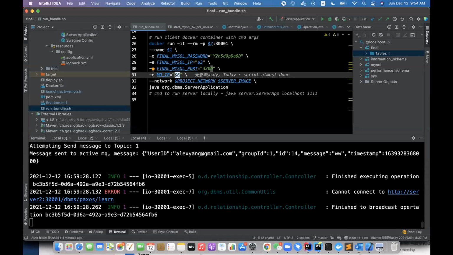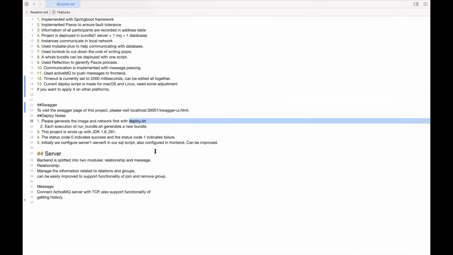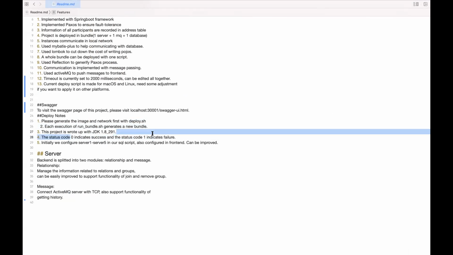So each execution of the run bundle.sh generates a new bundle, and the status code 0 indicates success, and the status code 1 indicates failure. So perhaps our client can do some judgment based on this status code.